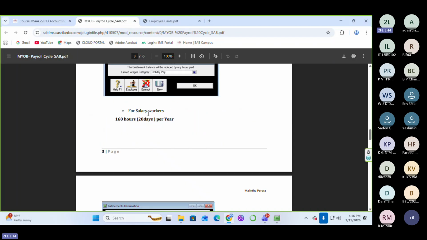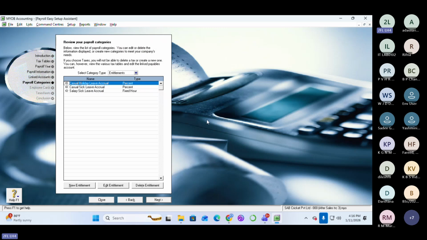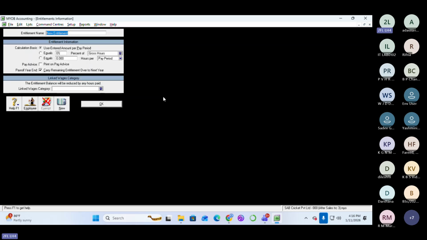Then for the salaried employees, you have to create the same entitlement of 20 days or 160 hours as a new entitlement, right? Create a new entitlement. The name is salary holiday leave accrual, and that is not a percentage calculation, that is equal to 160 hours per year. 160 hours per year, and that should be printed on the pay advice.